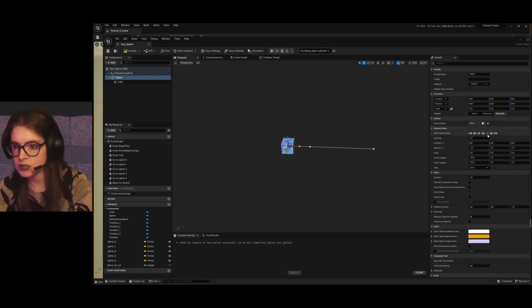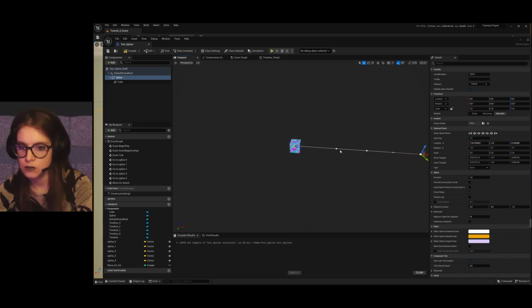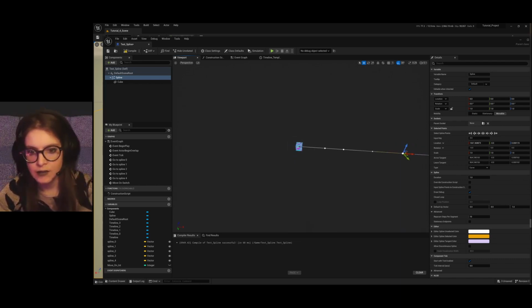And then I'm going to go to the next point, move that out. I'm going to go to the next point, move that out. And the next point, move that out.